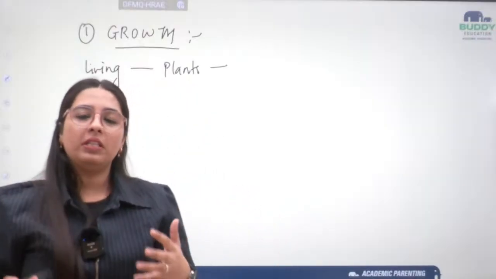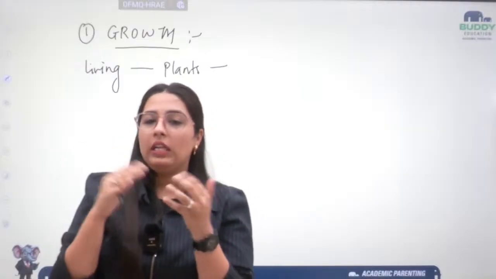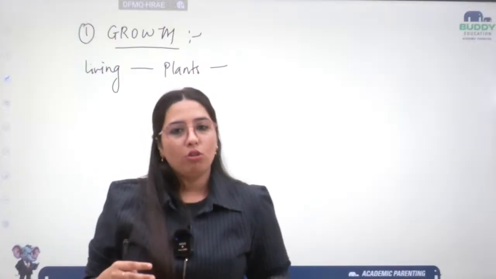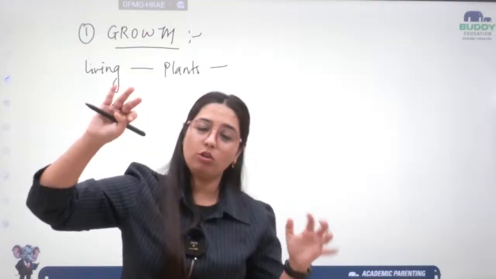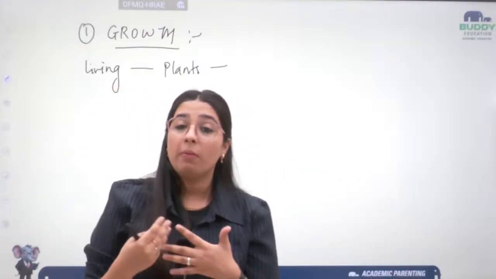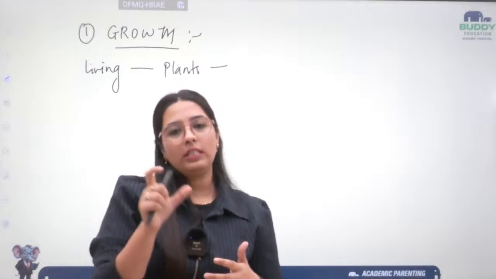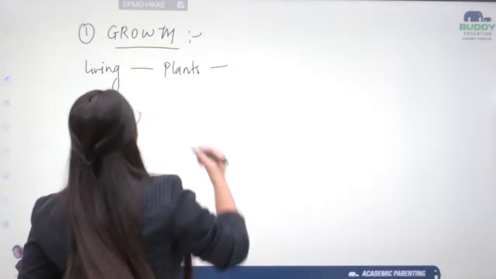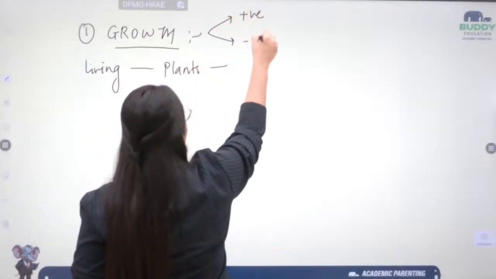Keep on growing means they'll be growing in terms of leaves, like if I say 10 leaves have already shed, then again new leaves will be coming. So that is also growth. Growing doesn't mean only growing in height. It is also growing in mass, in number of leaves, number of fruits every year, and then decreasing also. So growth is something which can be positive and can also be negative.